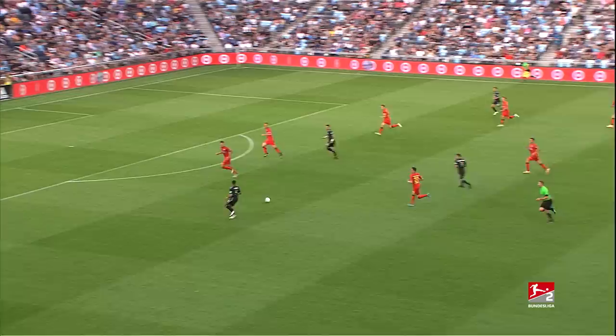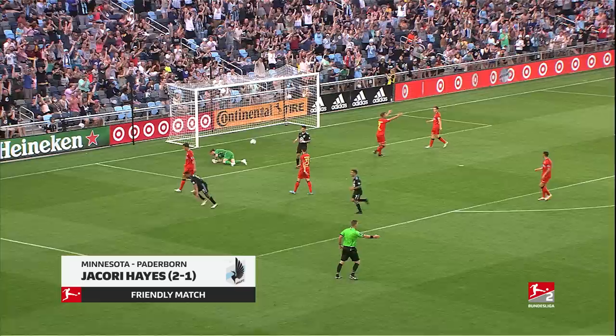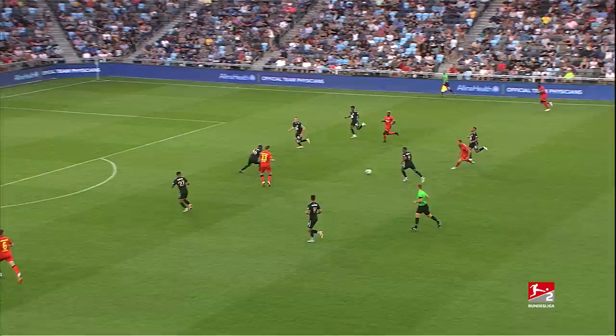Clock ticking down to half-time now, there's been no shortage of entertainment. Minnesota have men over here though, but Jokori Hayes on the move. Still Hayes, goes for goal and finds the net in some style. And you can see what that means to him. A rare start for Hayes and hasn't he taken his chance? Sensational finish — quick shimmy to create the space and then the thumping effort. 2-1 Minnesota leads.